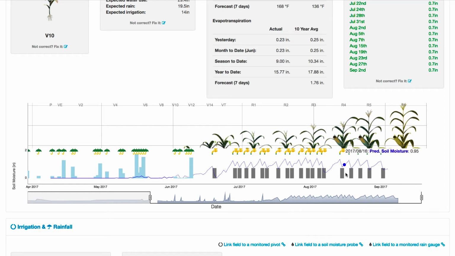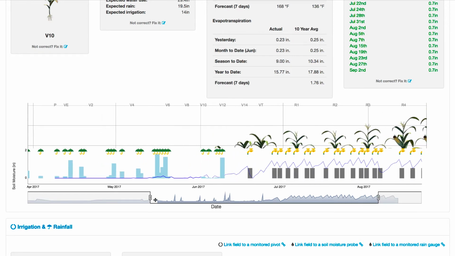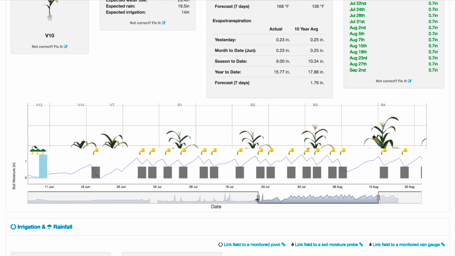And then also, as we head into this pollination time frame, we want no risk to the plant. So we want to make sure that the plant is as healthy as possible, which means the right amount of water in the soil profile and the right amount of oxygen in the soil profile. So it's important that the crop growth stage and the weather data feeding these models are accurate so that our irrigation forecasting is accurate to keep the health of the soil strong so our plants can have easy access to water and to nutrients.